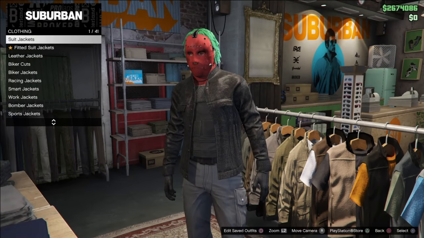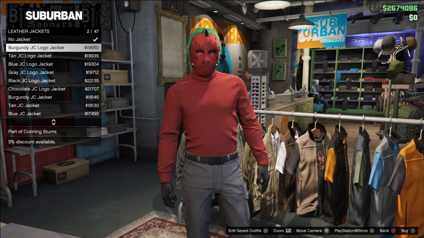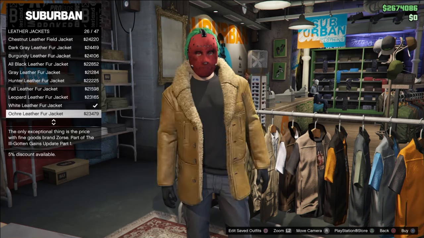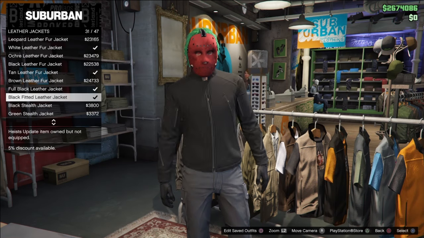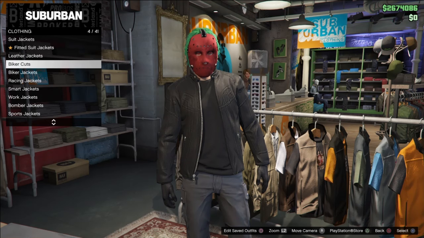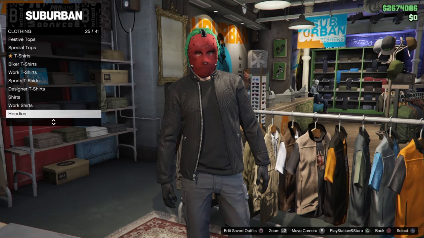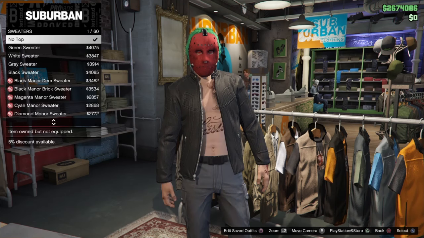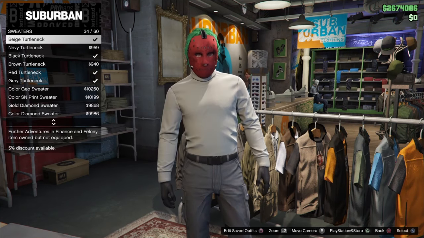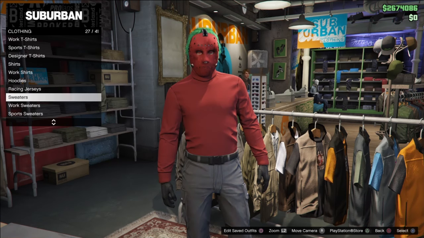Now you can either use fitted leather jacket, okay? Black fitted leather jacket is better for the outfit, as you can actually conceal a parachute underneath of it without anyone seeing it, so it's pretty fucking dope.